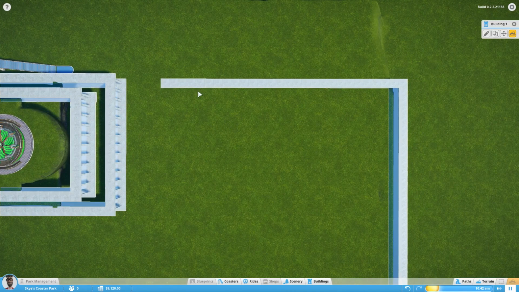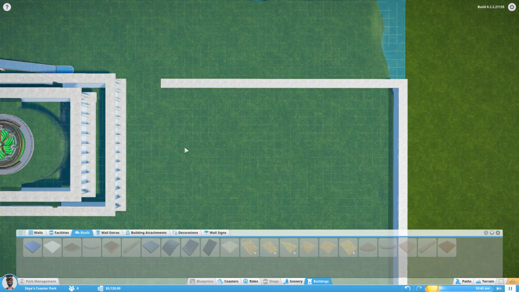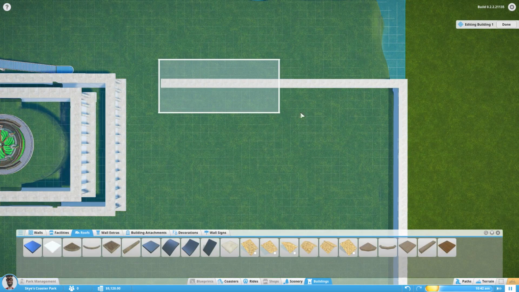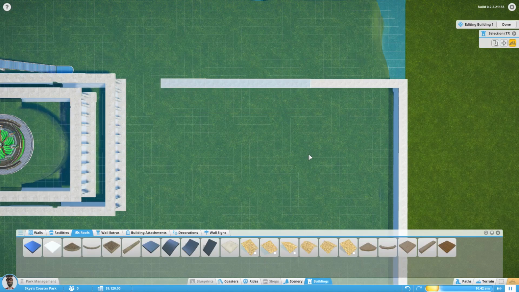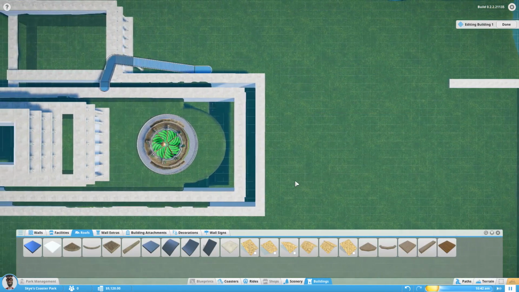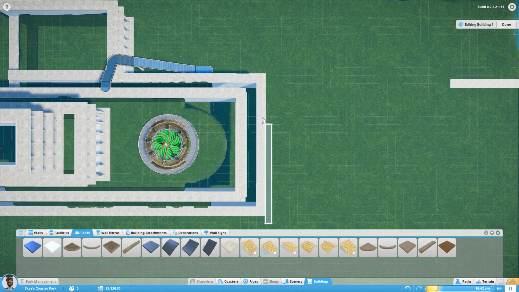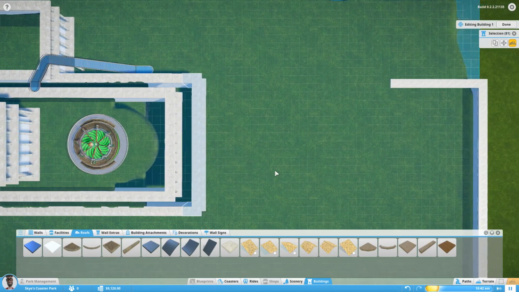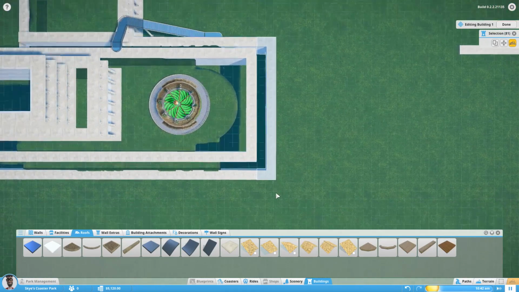Let's take some of this path out, I guess. So, oh my God, drag select is just the most wonderful thing in the world. Right, I want to make sure that I get the back wall. So I'm going to take it up to like there. I'll take the next tile as well. Now, how far do I want to go?